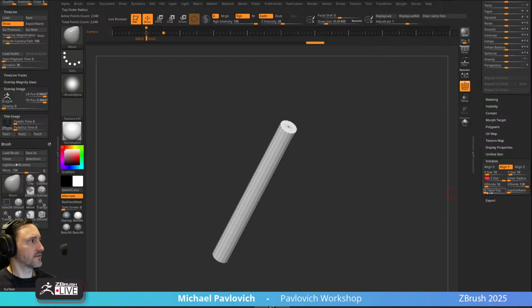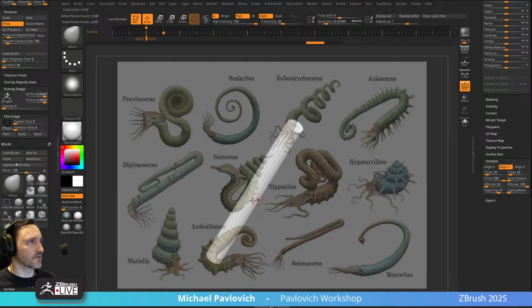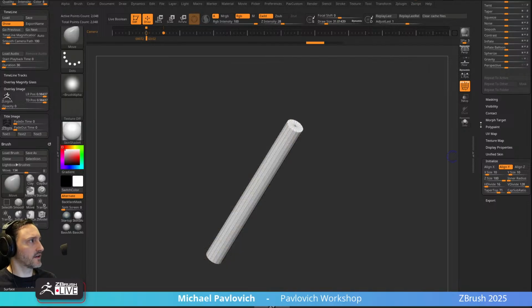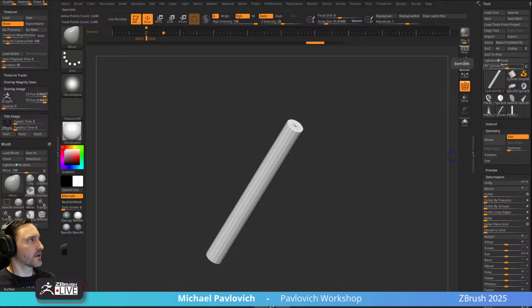H divide, V divide, taper. If you wanted to taper thick to thin already, you can. I mean, I guess it's not a bad idea if what you're matching is generally thick to thin and you just want to bend it in the right shape, maybe taper might be the way you go, but I'm going to show you how to do that after the fact.